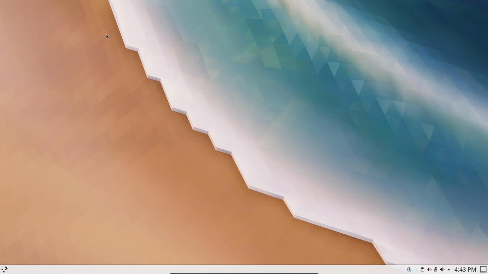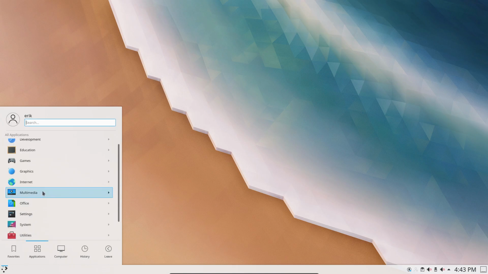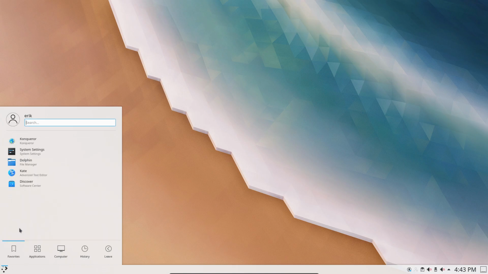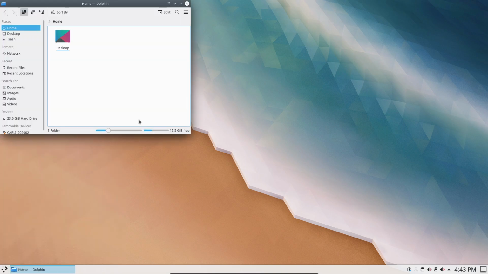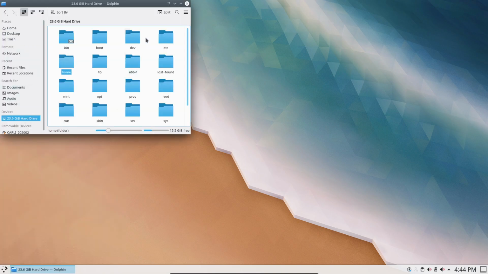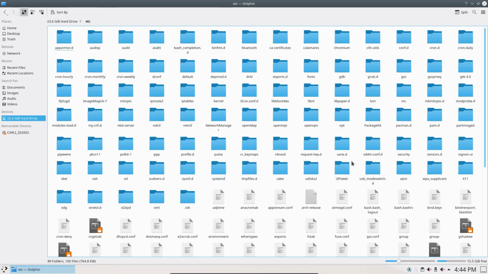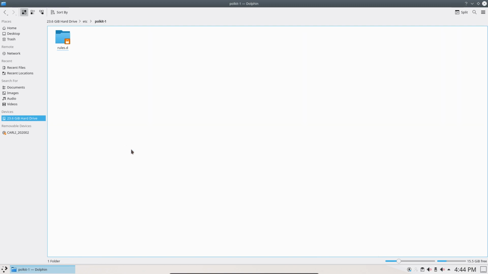Now I would think first about checkups. Are all the permissions okay? Is everything as it should be? What I always do is compare with ArcoLinux. So in Dolphin, if we go to this one here, everything should be the same. These permissions and all that, and the most important ones are in here. So we'll have to take a look. I think it's this one that seems to be okay.